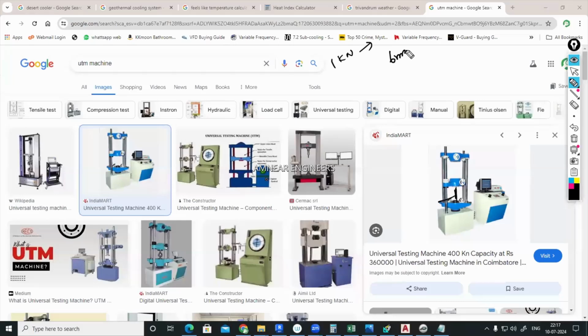Each metal bar has to withstand 1 kilonewton of load. So I have taken 6 mm, then 8 mm, 10 mm, 12 mm. The diameter is of the bar only. I loaded the 6 mm bar and applied load, and it failed. I loaded the 8 mm bar, applied load, and it failed. I loaded the 10 mm bar, and it passed. Then I can use it, because when you apply this load, that metal bar may fail.